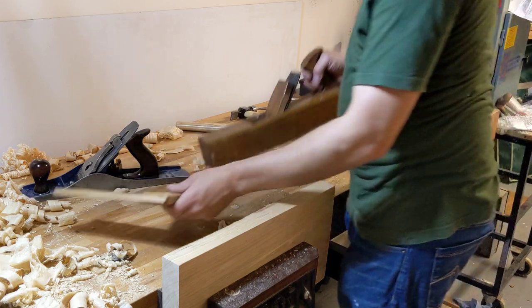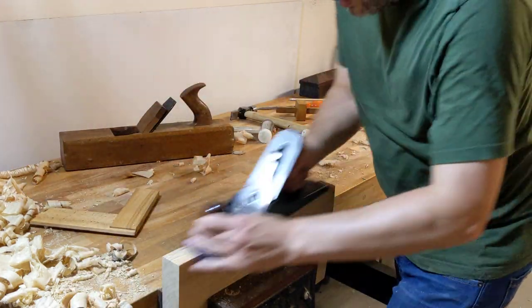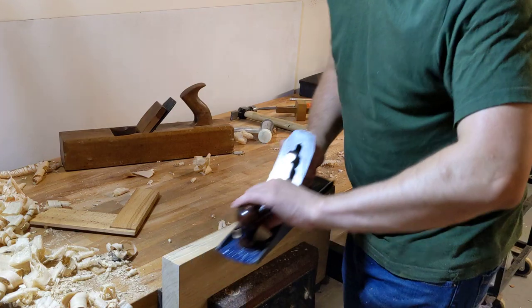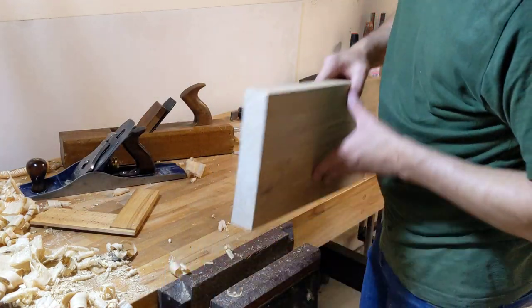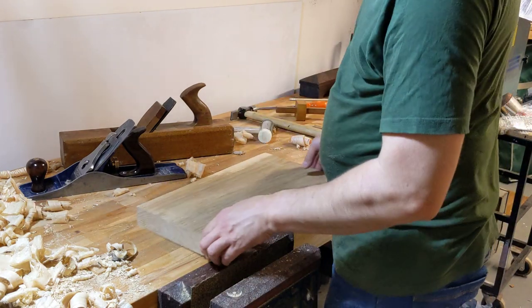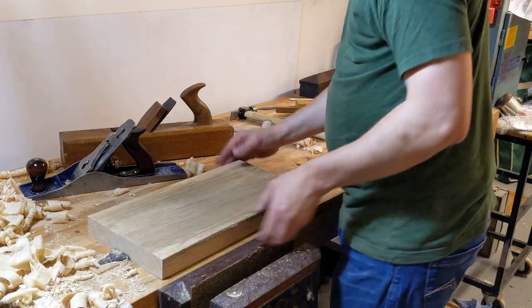Perfect. And truth be told, for something like this project I'm working on at the moment, you wouldn't even necessarily have to worry about going to it with a metal plane like that for treeing up purposes. It's not necessary.